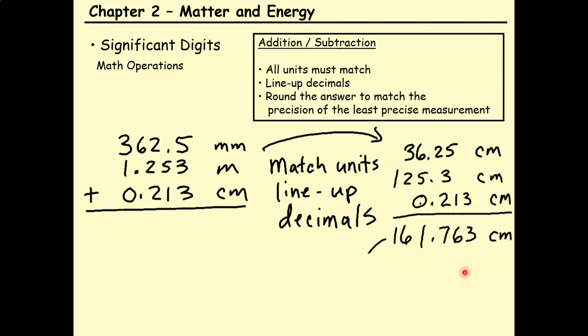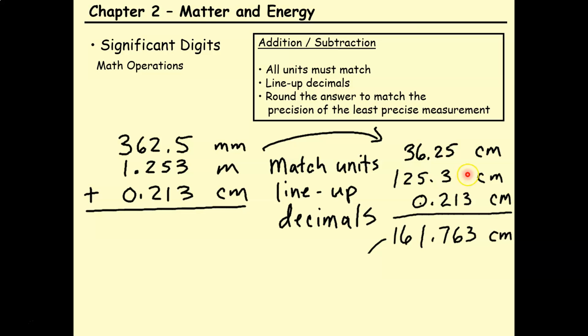Now, here's the question. These three measurements are not all the same precision. That is, they were all done with a different ruler. Now, the question: which one's the least precise? Because then I'm going to round the answer according to that precision. The least precise one here is the one in the middle, because it only goes out to 1 decimal place. If I go to 3 decimals, that's more precise, or 2 decimals is more precise. So the 0.3, or 1 decimal place, is the least precise.